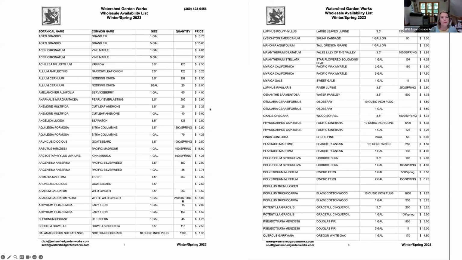Yeah, and this is from Scott and Dixie Edwards. The Mount St. Helens garden that I work at, they provided most of the plants there for free. That's their contribution so that they can go and collect seeds later. And this is just a portion of their availability lists. You can stop by their garden, or I'm not sure if their list is online. I have it emailed to me. When we get to resources, I can add their availability list to the end of the program, so that you can access it later.